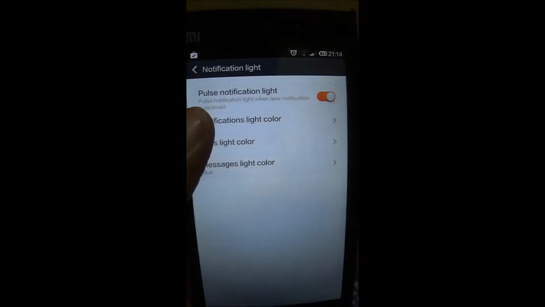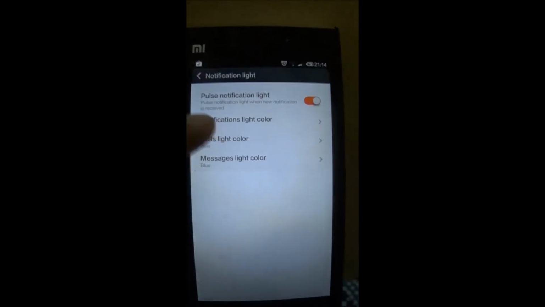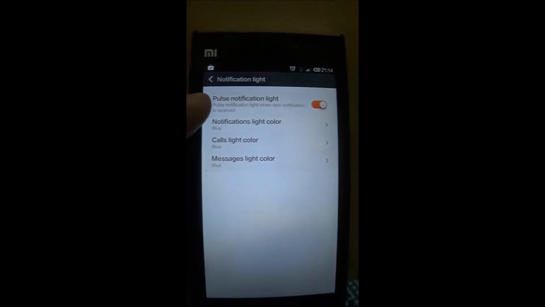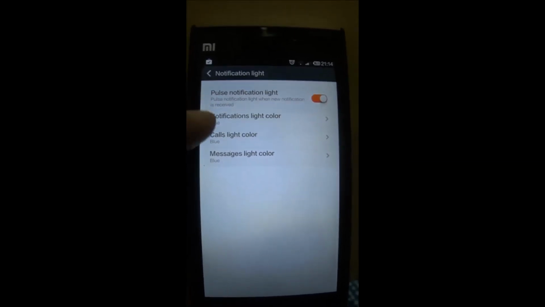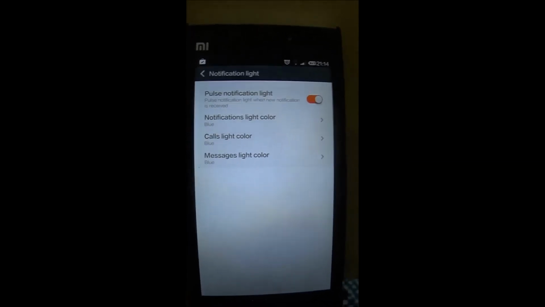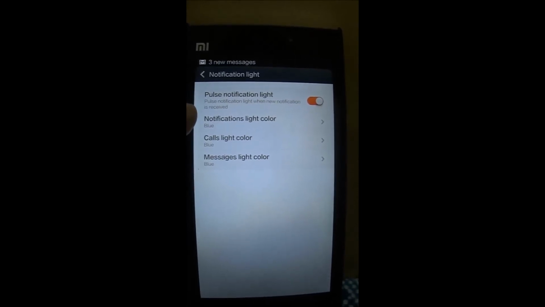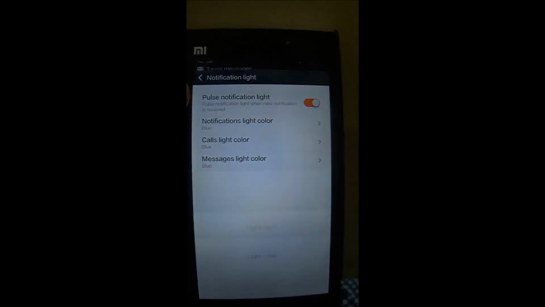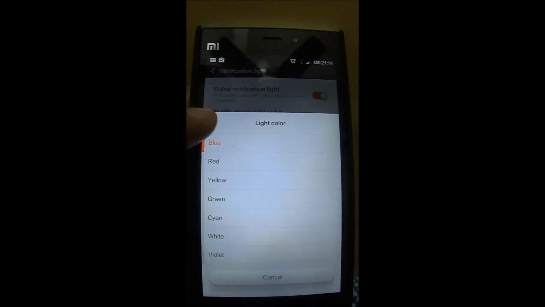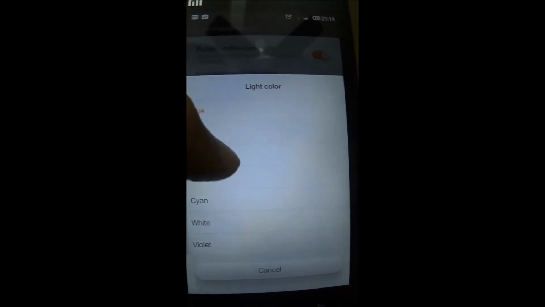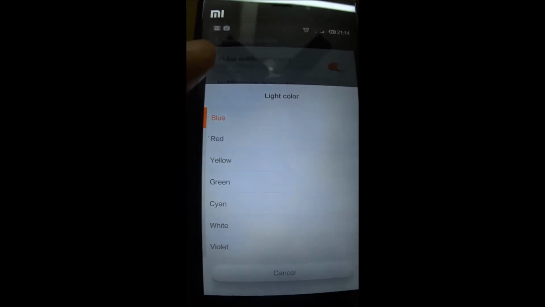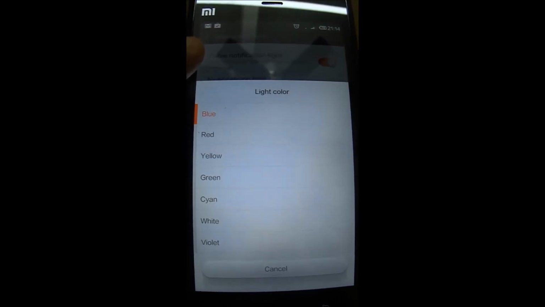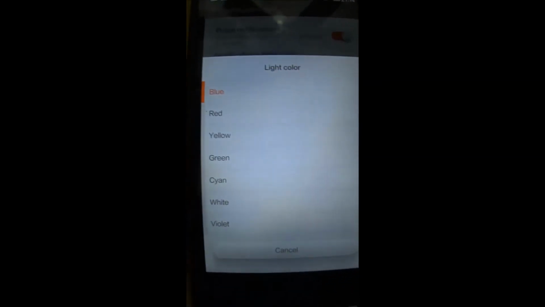You can choose different colors for different kinds of notifications. For example, you get many notifications, like you have received a message, you have received WhatsApp, you have received an email, you have received a missed call. So accordingly, those things are called notifications. When you select this, you can choose the notification color depending on all the color options available here. So there are basic 7 color options, VIBGYOR, available with us.